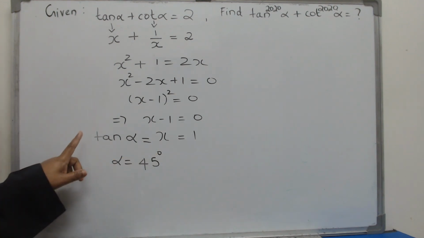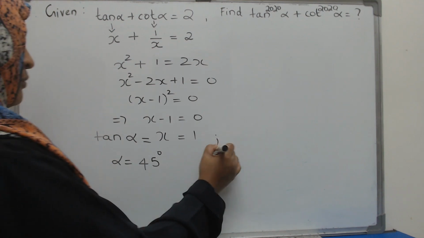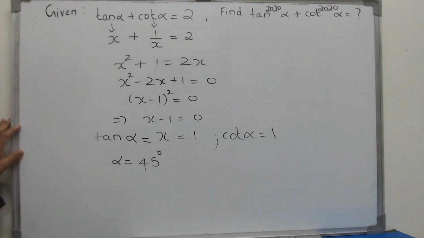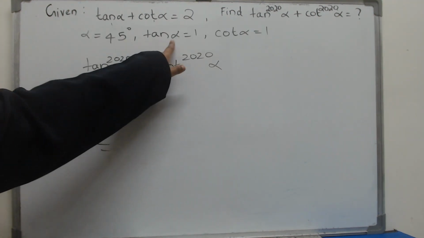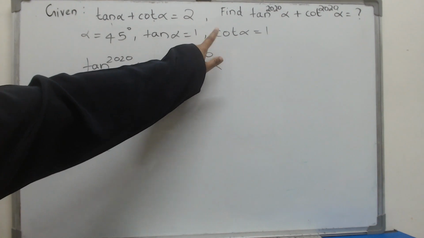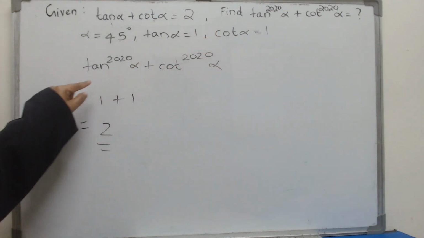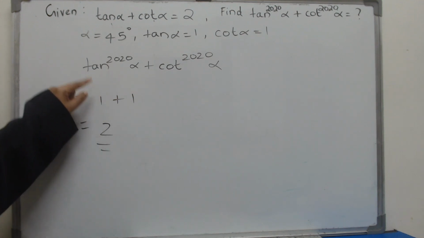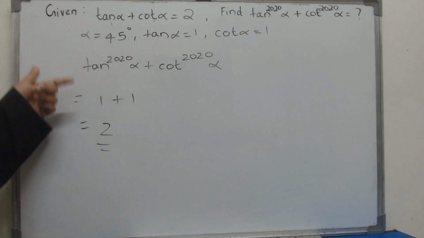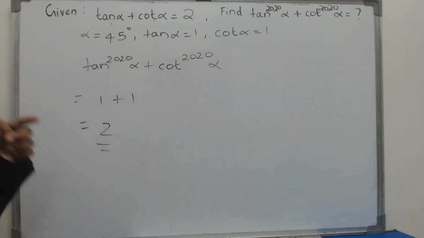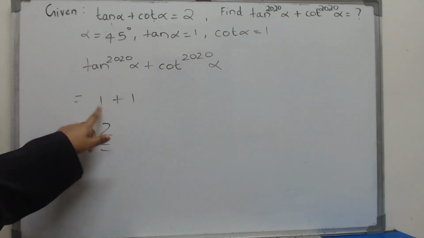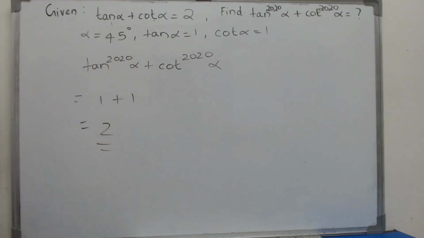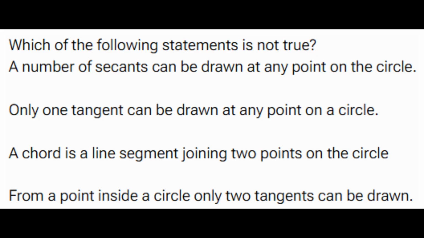So obviously if tan alpha is 1, then what is cot alpha? What is the reciprocal of 1? That is also 1. So if your tan alpha is 1 and your cot alpha is also 1, then what happens to the LHS of this term, the one which we need the answer for? However much you increase it, raised to 220, raised to 550, whatever it is, the answer is still 1. Both the terms added will give you a 2, and that is the answer you are looking for.